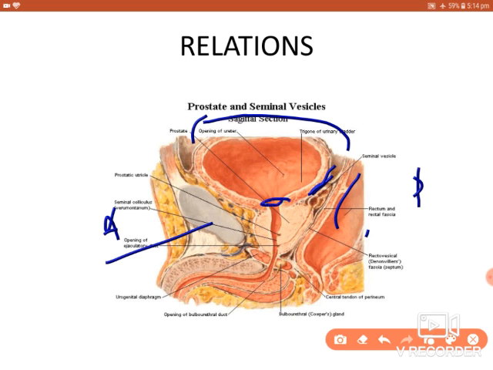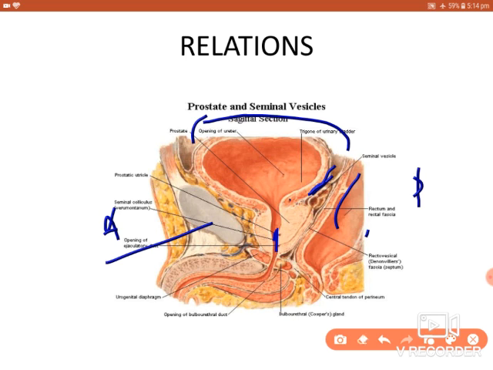Its neck relates to the prostate in males, and in females it relates to the pelvic fascia. The neck is pierced by the internal urethral orifice, from where the urethra starts.